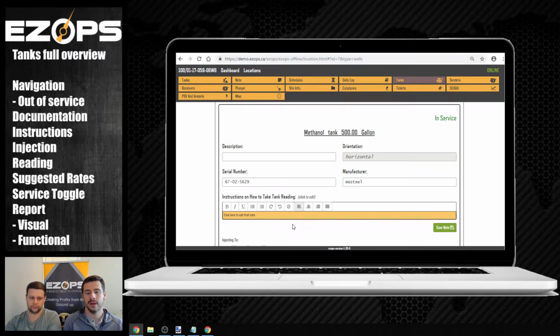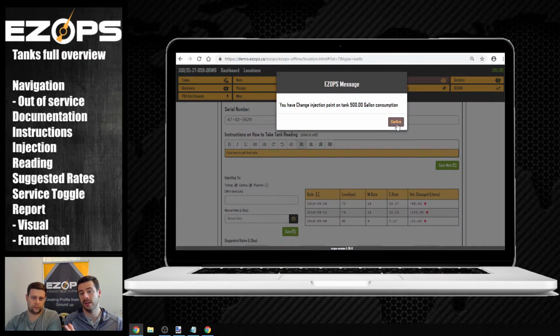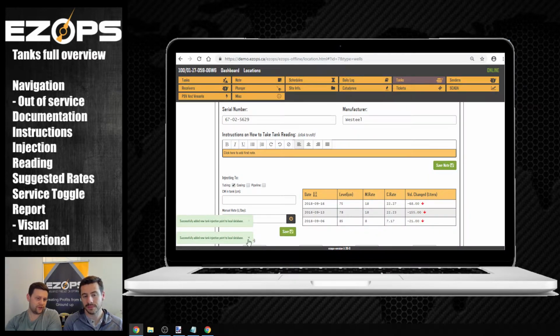We don't want that. So next below that, we've got inject to. In a situation where you're injecting your methanol or chemical in a couple different places, just so you don't have to trace the pipe, just so everyone knows, boom, click off whichever one it is, and just keep it the same, and that way you know what's going on. Exactly. Perfect. It can save a little bit of time coming to the site, knowing exactly where that methanol is going.